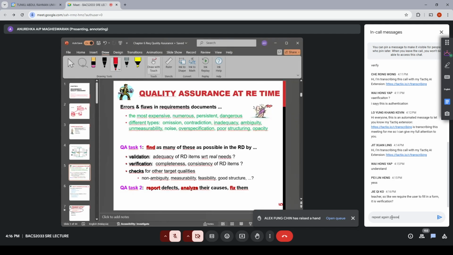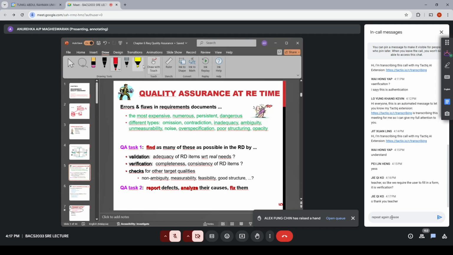If you check whether the value entered is correct, then that is validation. Check for null values, that is verification. Check for format, like an email address, whether it has the @ symbol or not, that is verification. If you check whether the email address is similar to the registered email address, that is validation. You understand or not?